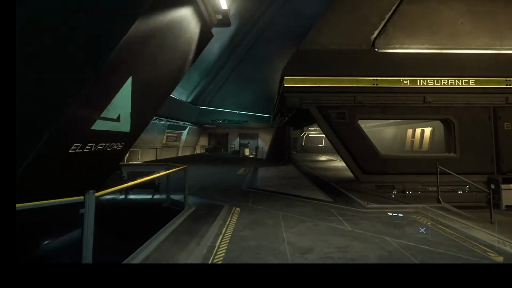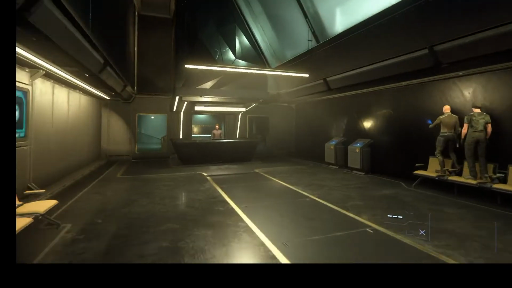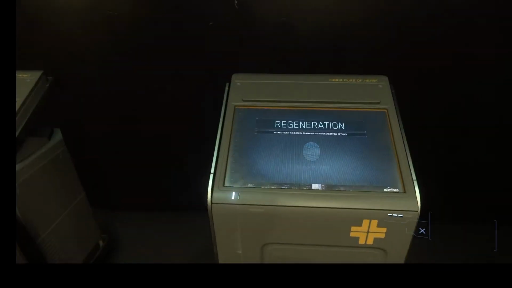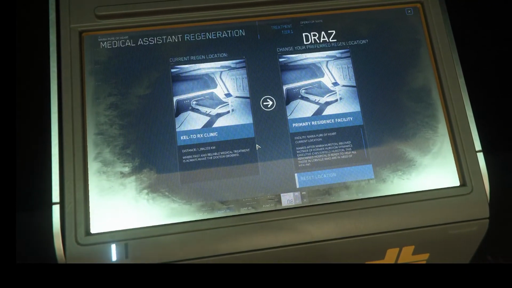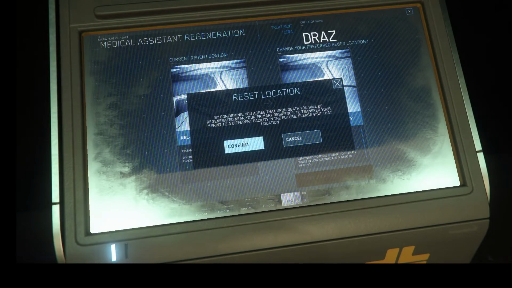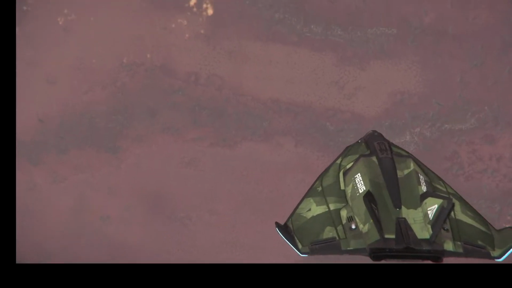So that when you die, you could come to this wonderful place. Look, more people standing on chairs, rebelling against the Hurston family and their fabrics. You click here, access records. Go ahead and go down to reset location. Confirm. Now this is your home, for better or for ill.